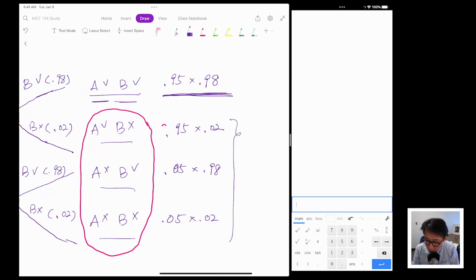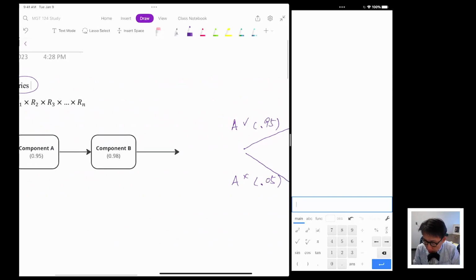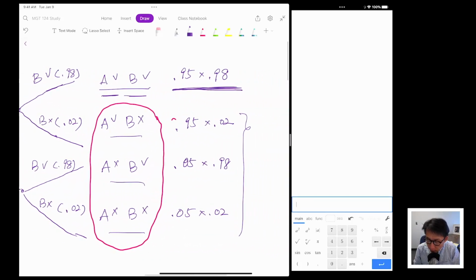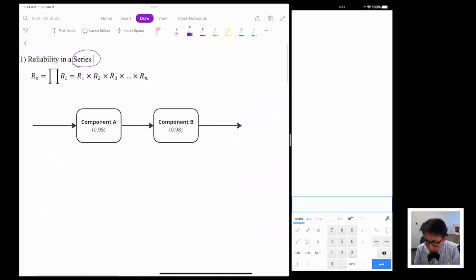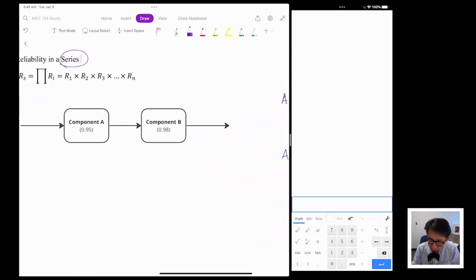So in order to understand the reliability of the A-B series system, you're basically multiplying 95% with 98%. The intuition here is that a series system is not a very reliable design, because whatever component comes after the initial component, you basically keep discounting the reliability of the very initial component. No component will be 100% reliable, therefore you're looking at a probability that is less than 1. That's what I'm saying: the more components you add, the less reliable the entire system is going to be.